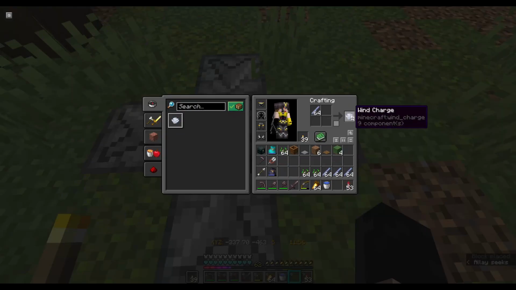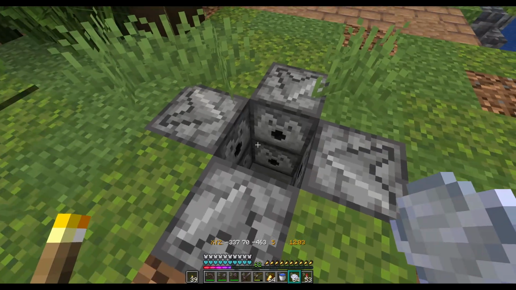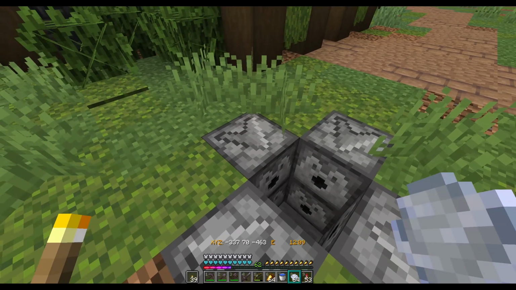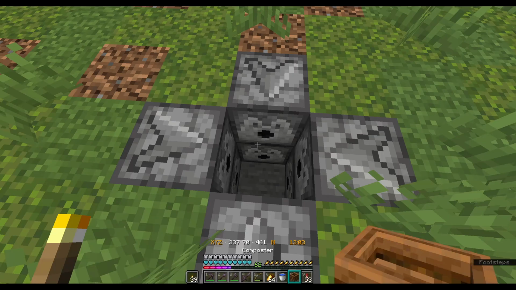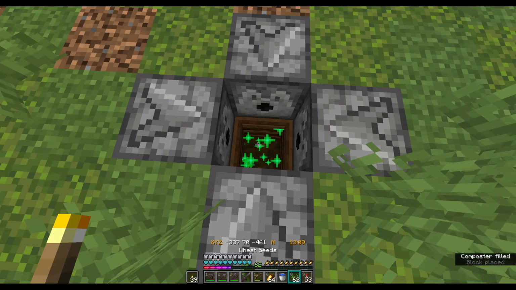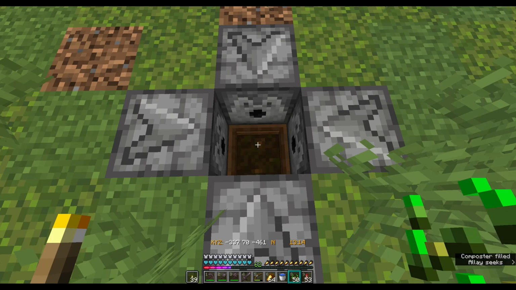We take some of these wind charges here and we put them in each of these. Okay, build those with wind charges. Set a composter down. Put some seeds in it until it gets about this full here. Perfect.